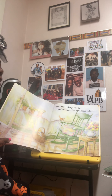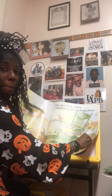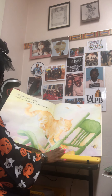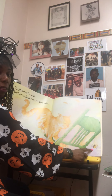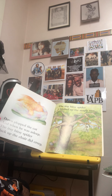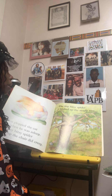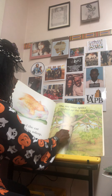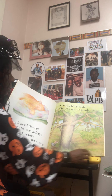The itsy bitsy spider climbed up the rocking chair — there's the rocking chair and there's the spider. Up jumped the cat and knocked her in the air. So the cat hit the chair, the chair made the spider fall. Down plopped the cat and when he was asleep, the itsy bitsy spider back up the chair did creep. The itsy bitsy spider climbed up the maple tree. There's the spider with the cat and there's the spider climbing up the maple tree. And I see some books and shoes down there — looks like someone was doing some reading.